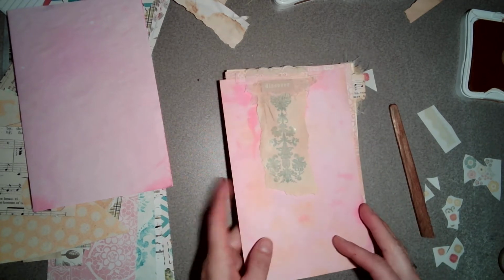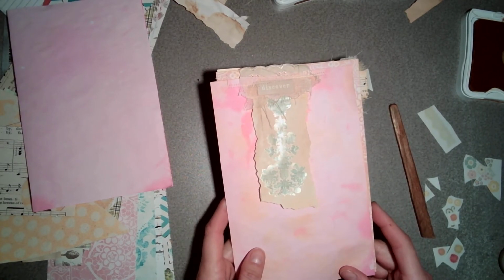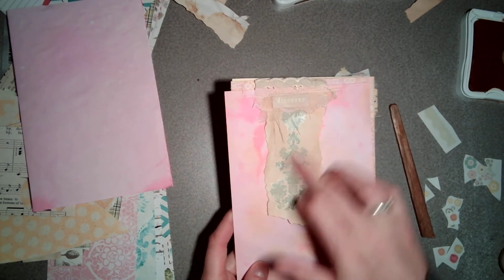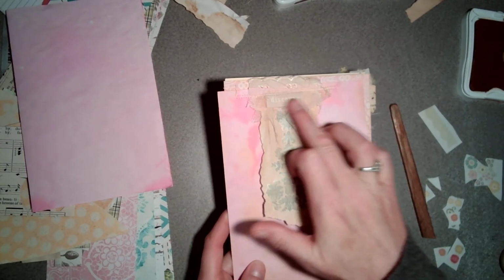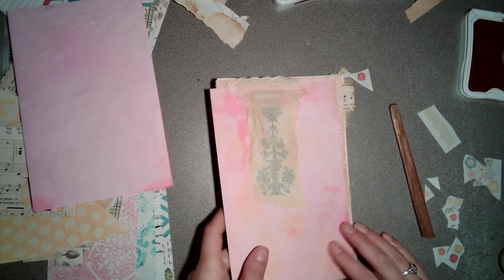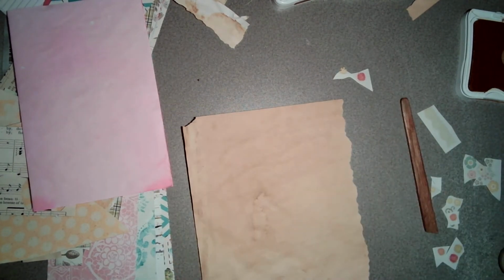So this one here, I'm just going to try and get the glare off. It's just a piece of coffee dyed paper, which I put some rub-on in, some lace and some words and stitched it down. I just thought I'd show you how I did this. It's nothing too fancy, but it does use up some of my bits, and it's something different.